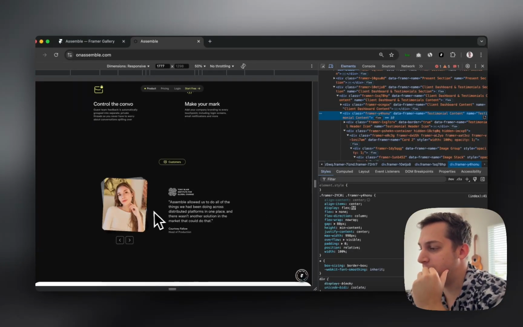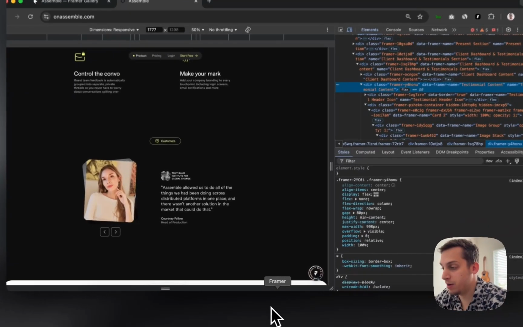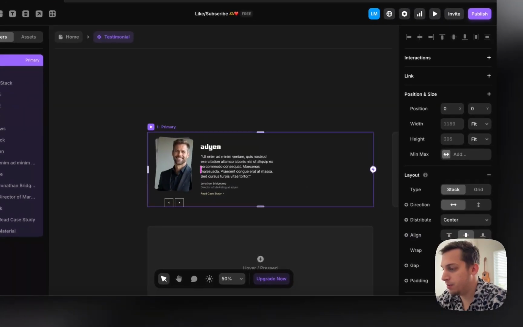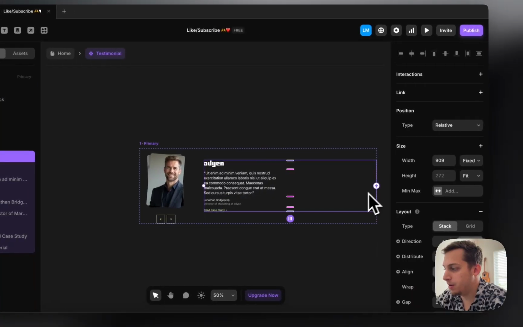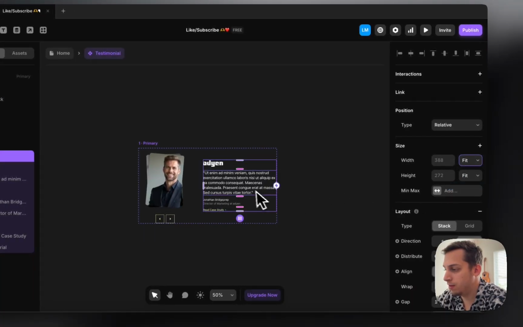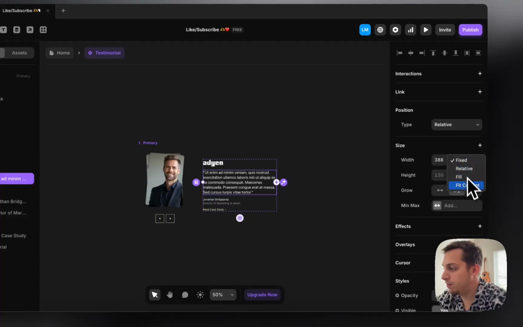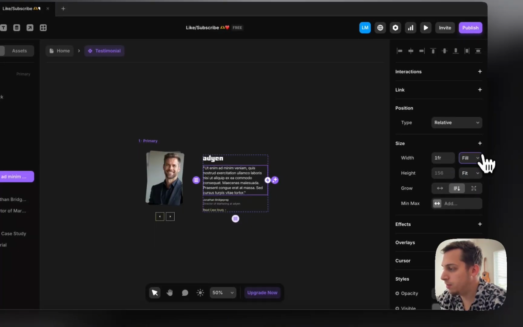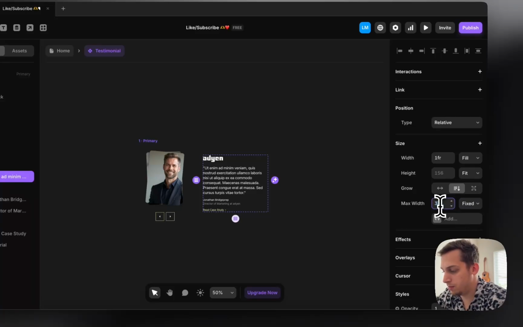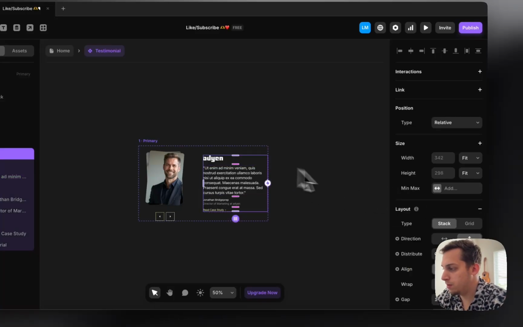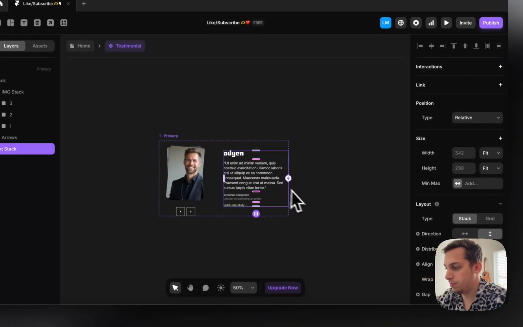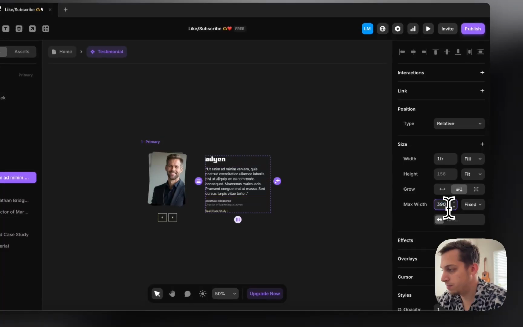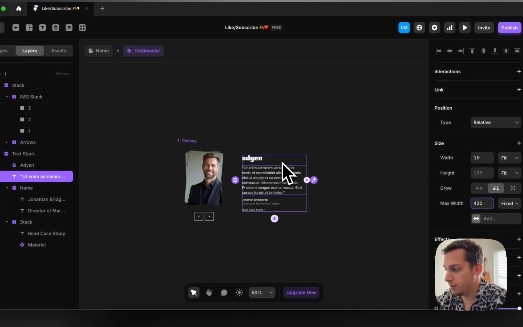Okay, 80% gap here, 80 pixel gap, sorry. So we can add a little bit of a gap. Maybe we can put like 60 pixels. And I would honestly put this as fit, and I would make this fill, but with a max width of 380. So this is set to fill. Or something like that is fine.